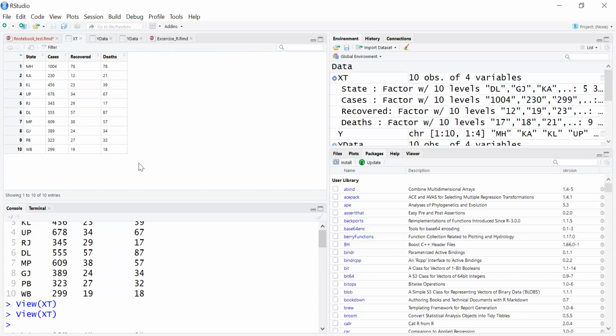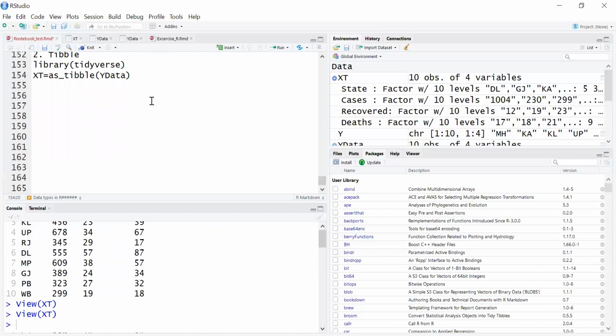We'll be discussing Tibble later on when I import large data. Okay, so this is the second important structure of data. And the third, most important structure in R is list. So we'll talk about list.